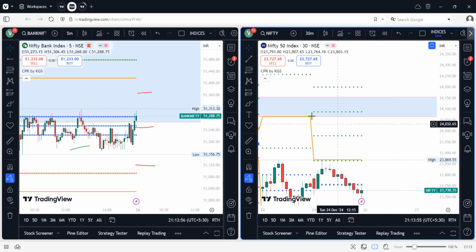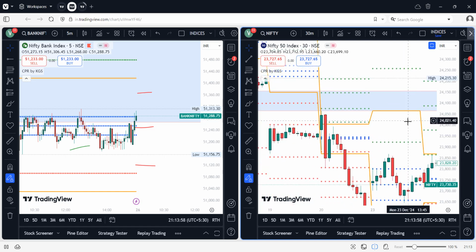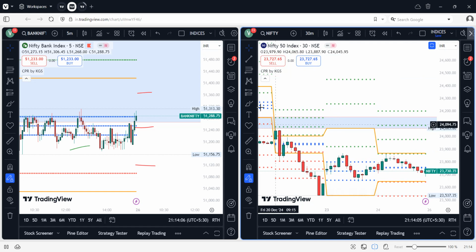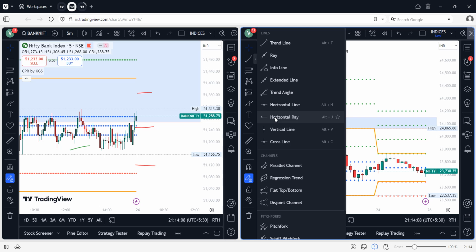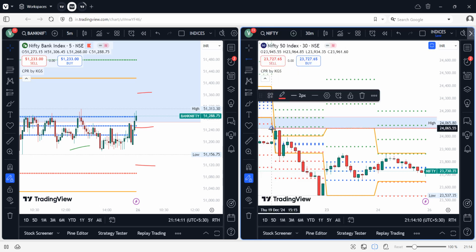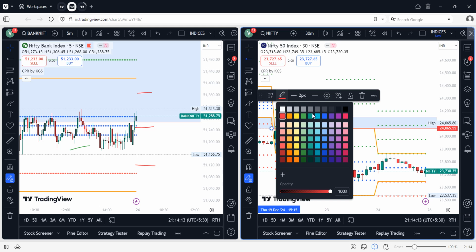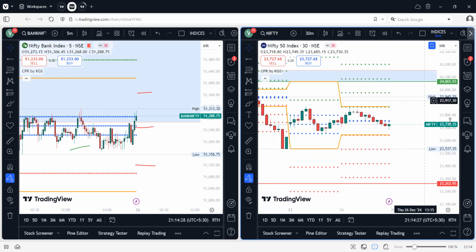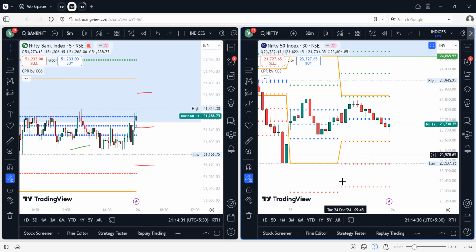Let's mark the supply zone. A supply zone is something where there is a strong rejection from some level. So I could tell you this is the supply zone. Why? Because there is a strong resistance from here. We mark this as a green line. In the live market, if I see any green line and the price stays below it, I expect this as a supply zone. Now let's check whether there are any demand zones nearby.